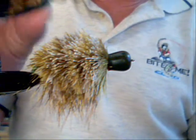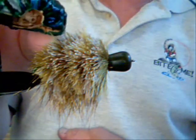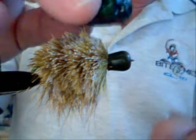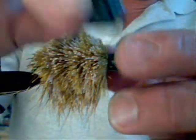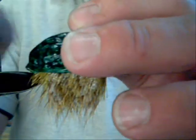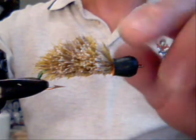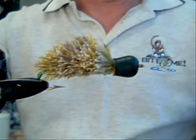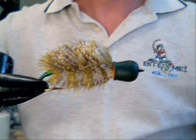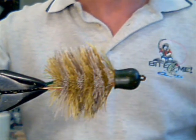You take the shell and using a fine pliers, you round off an edge so it fits over the top of your head. So that's just going to go down on top of the back of the neck of the turtle, like that. So we have an idea. Now we have to trim off the whole bottom completely flat. Our fly should look like this. It has the outline of the shell in the back, flat bottom, the colors showing for the belly of the turtle.